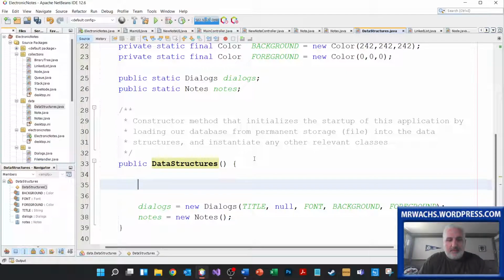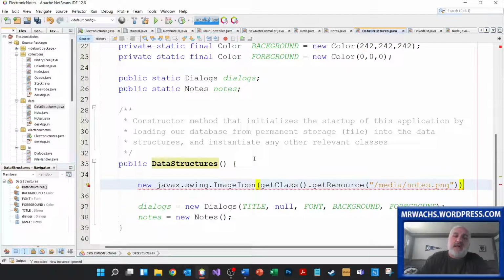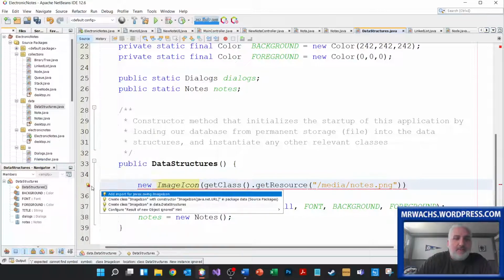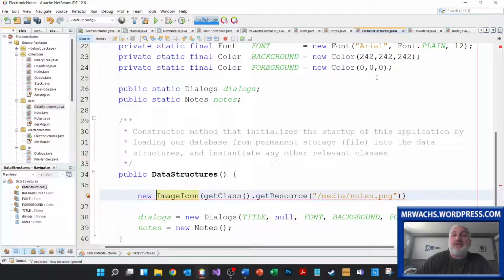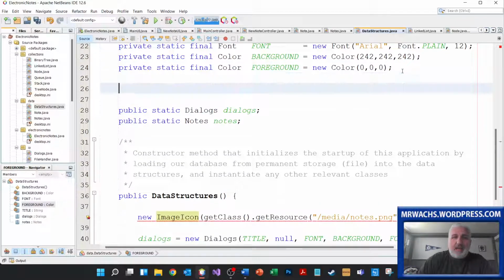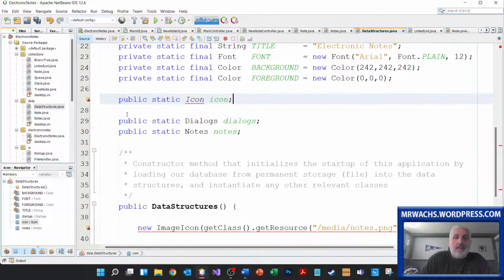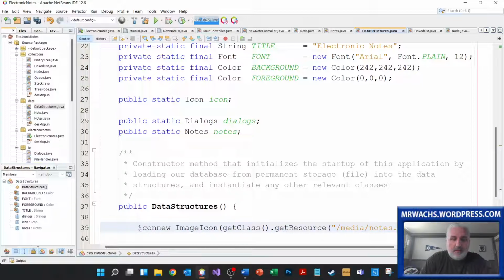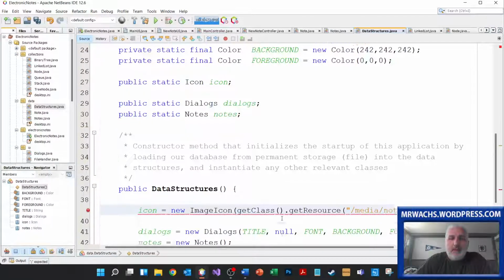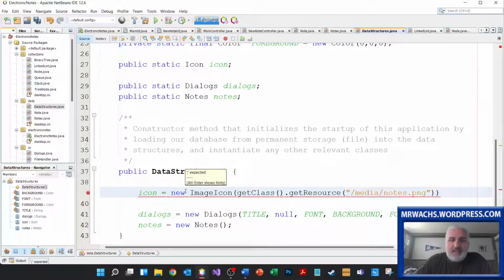So I'm going to paste it in there. Okay. And the way the designer works is it doesn't do imports by putting a more explicit line of code. So I'm going to just reduce that line of code and actually import ImageIcon. Now, ImageIcon is used to create an icon object. So I'm actually going to add that as one of my public static objects, an icon called icon, so I can use it in multiple places. I have to import the icon. And then right here, I can set the icon equal to that new ImageIcon. Okay. So that would be the idea, right? Is to do that. And there we go.